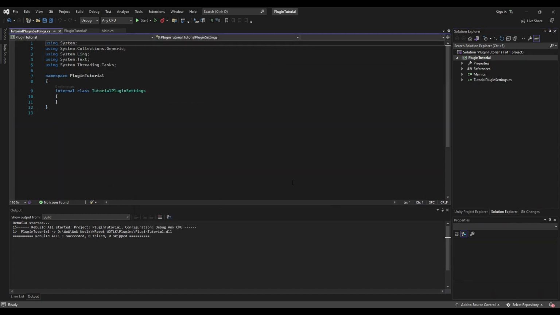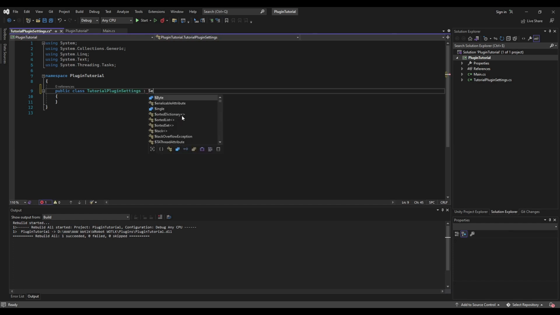Press enter, and there you go. You have your class. We're gonna make it public, and it has to inherit from Settings, from robotmanager.helpful.